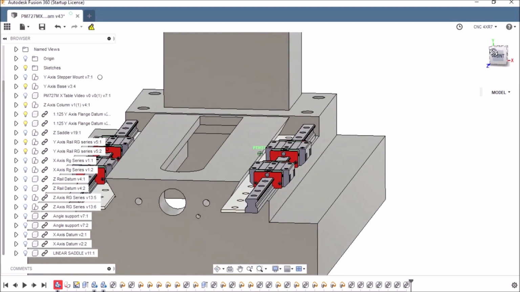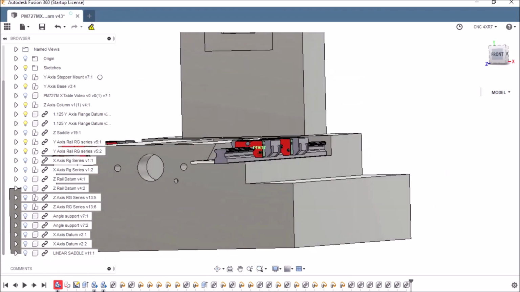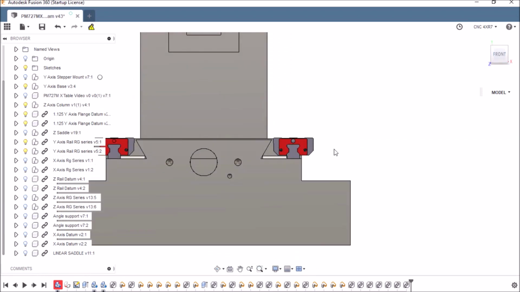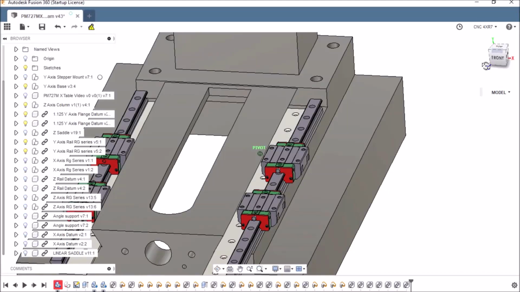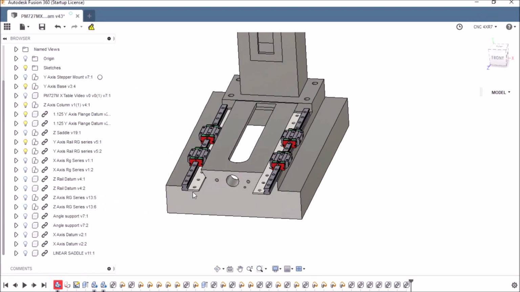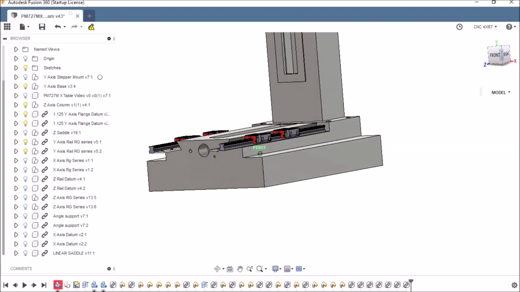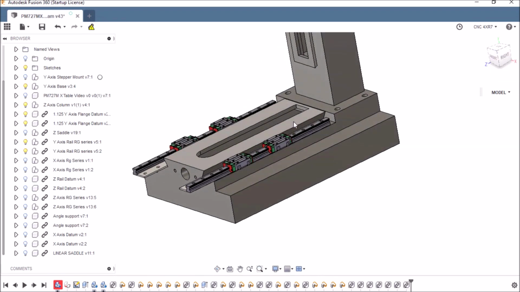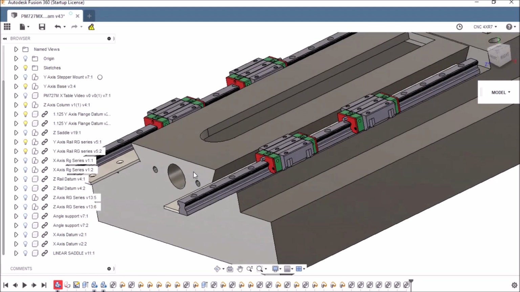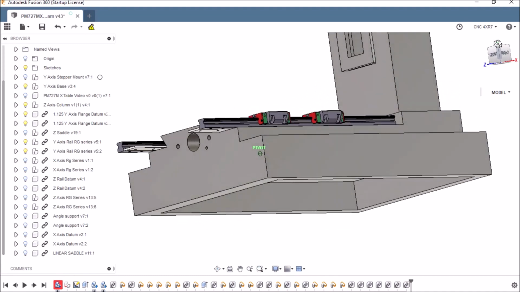Now, you may have noticed that on the blocks, I'm using flange blocks for the Y-axis. I'll show you that in a second. And also, they're overhanging. The reason they overhang is because if you'll remember back when I did the original conversion for the 727, I notched out the table here to give me a little more travel in the Y-axis. By doing so, that lets the saddle extend past the base about 1 1/2 inches. Well, the blocks will just run off the rails if we don't have them overextended here. So that is the reason they're hanging over there.